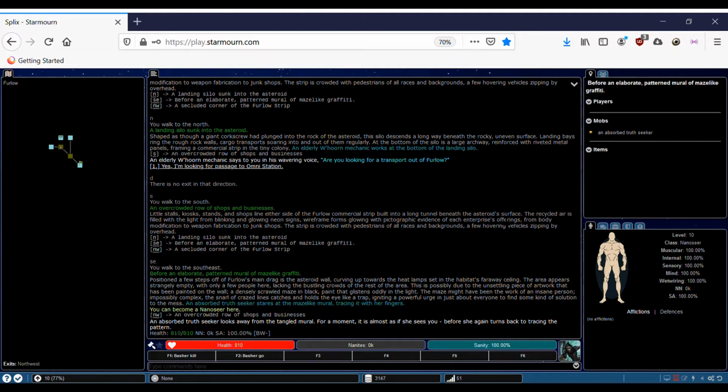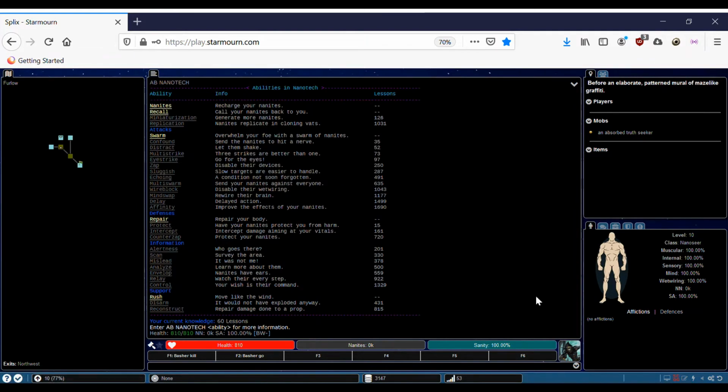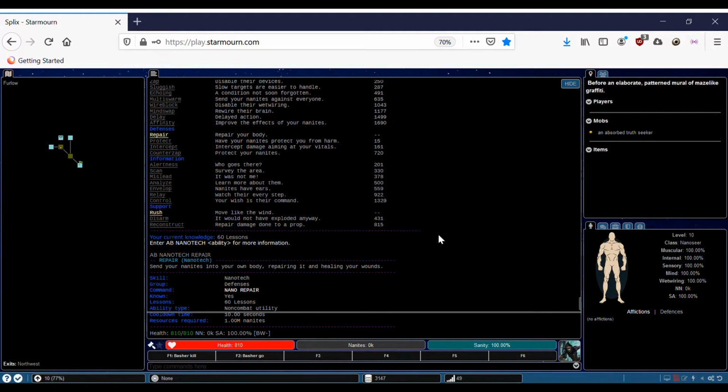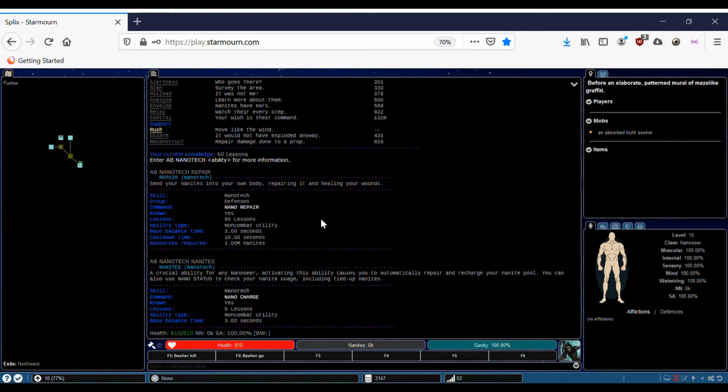So, Nanoseer has three abilities: Nanotech, Voidism, and Oblivion. Now, Nanotech is the control of nanites, and nanites are tiny little micro machines that the Nanoseer controls in a swarm. There's not too much we're going to worry about in Nanotech at the moment. All we really want is repair. And in addition to repair, every single time you log in, you are going to nano charge.